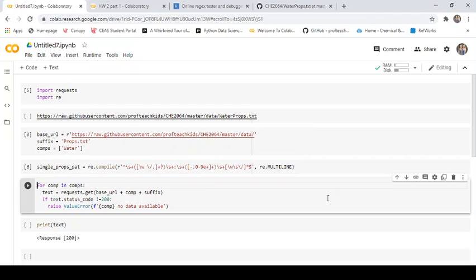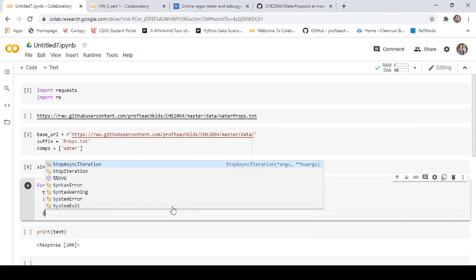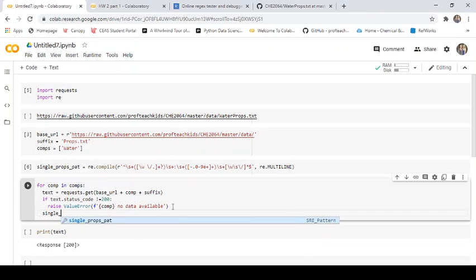So now to start matching, we go down here and we want to bring single props pat down.